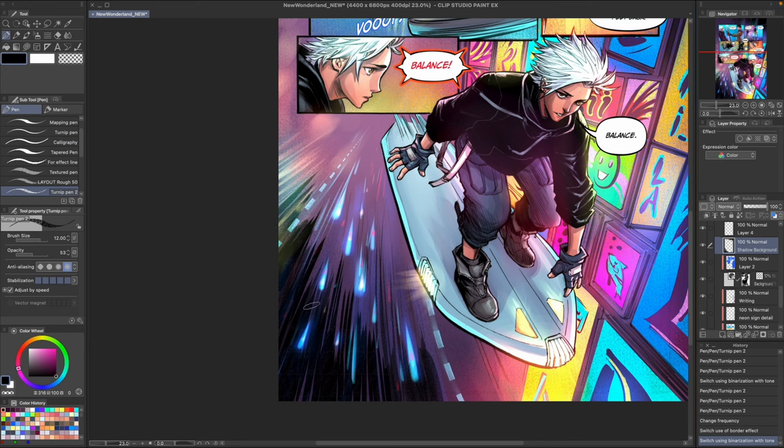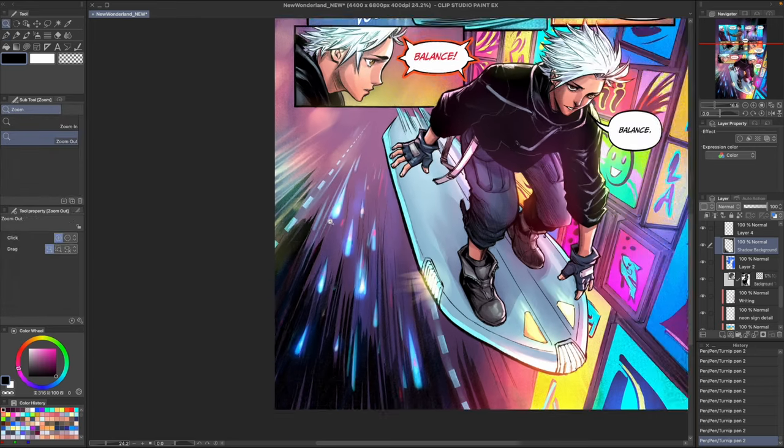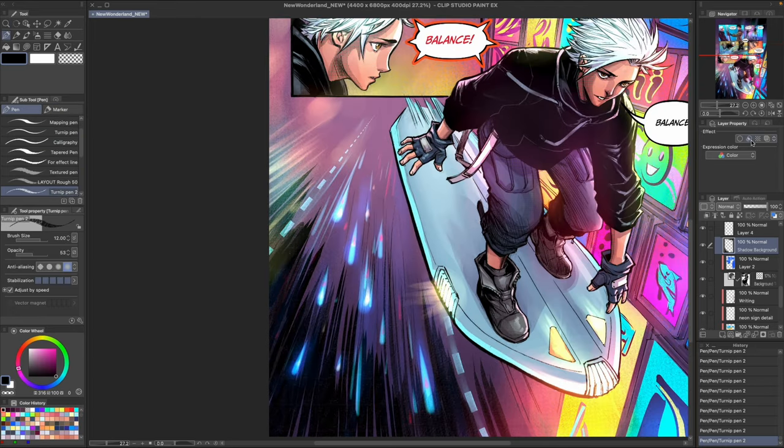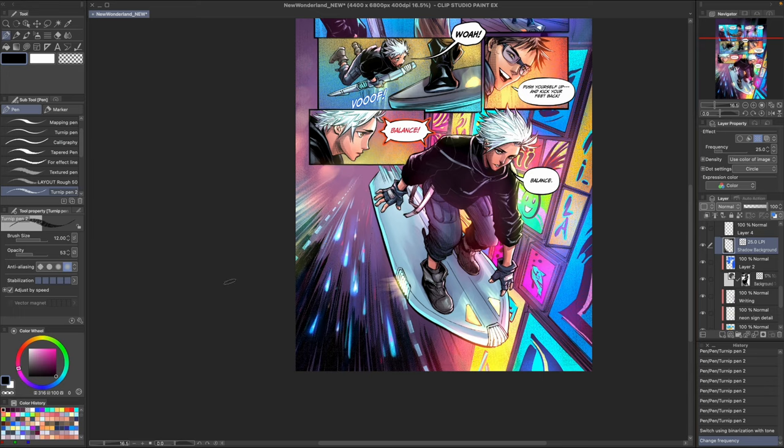Okay, so another thing with the screen tones is, I created the shadow layer because I just wanted to add some contrast, so I basically went in here with a pen tool and just started doing the streaks, but I actually wanted to create more screen tones here. So what you could do is go to your effect on the layer property and you can basically convert it into a screen tone. And of course, as always, you could change the frequency, and I want it to be very noticeable. And there you go. You have more screen tones.